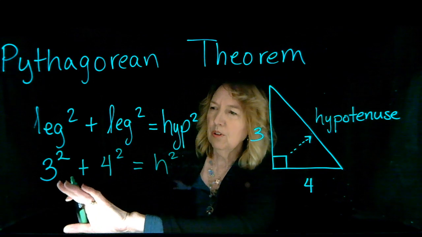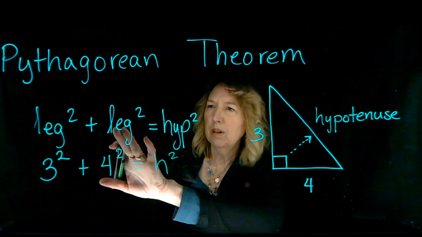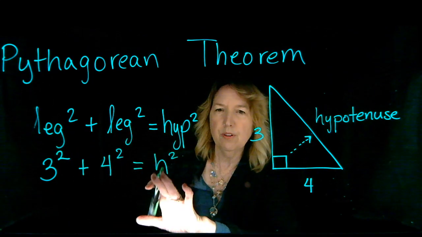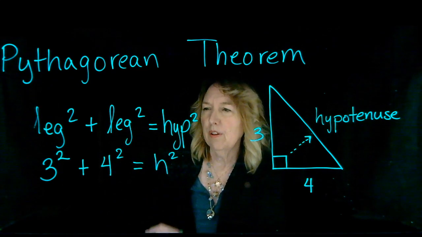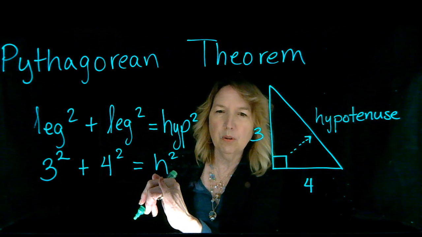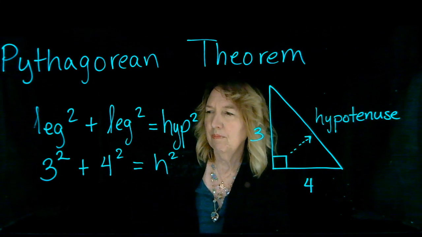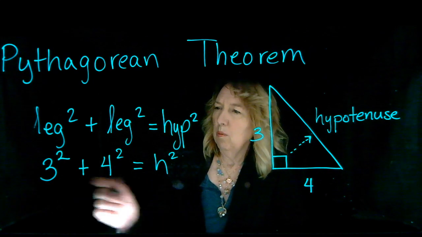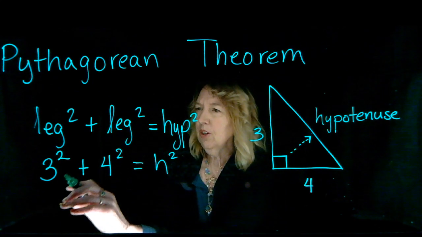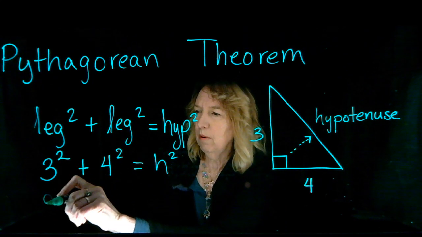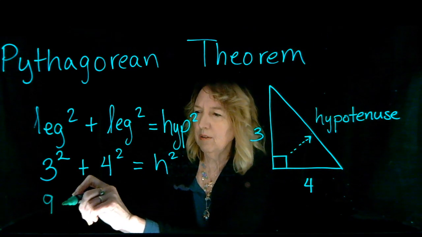Now you can use a squared plus b squared equals c squared if you want. It doesn't really matter. This is the idea, right? You're solving for the hypotenuse. Whatever variable you want to use here is fine. What's important about working this out is remembering the order of operations. You need to square this first before you go adding. You can't really do that yet, right?